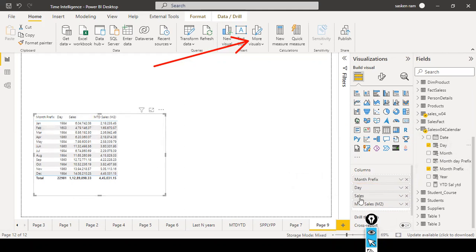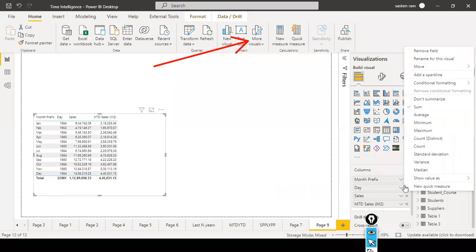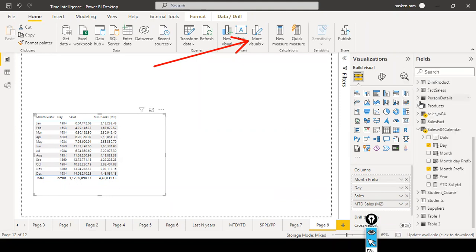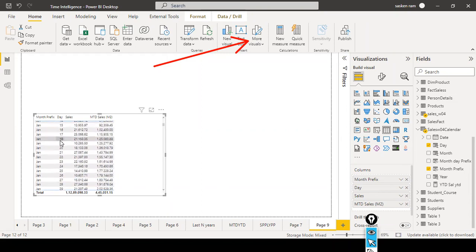Okay, separately we'll have it. And see, the moment when I drop the day here, it is showing something like 1984, right? It should be 1, 2, 3, Jan 1st, Jan, February 3rd, March, something like that. The moment when you drop it, since it's a numeric column, it does the aggregation. And for this, you need to go explicitly here, click on the down arrow and choose don't summarize. Okay. So now it is showing correctly. Jan 1, 2, 3, it's all in the proper order, right? It's all in the proper order.